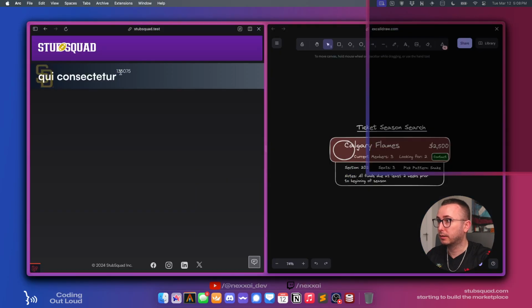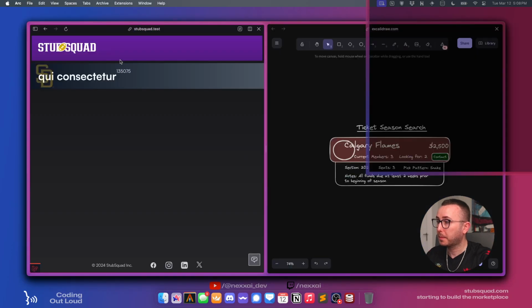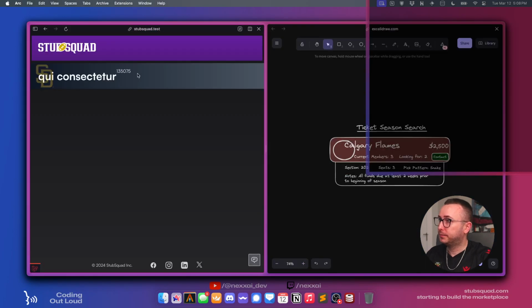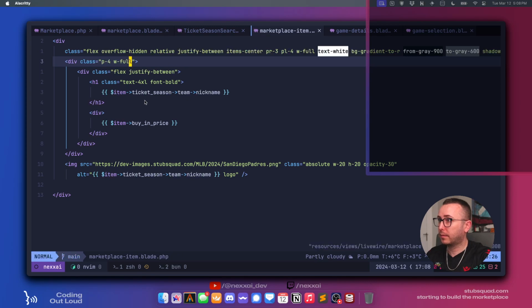And this is going to look like crap. Why is that not getting pushed? P4 full. That's not great. Oh, okay.